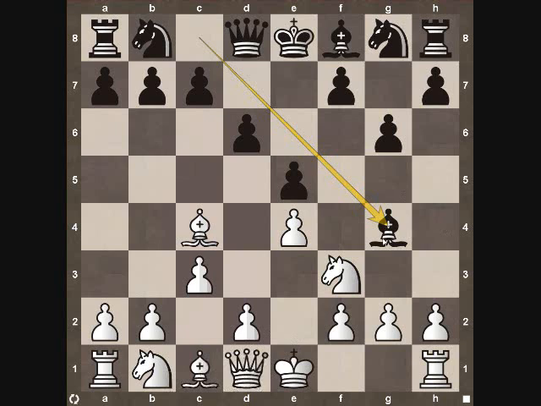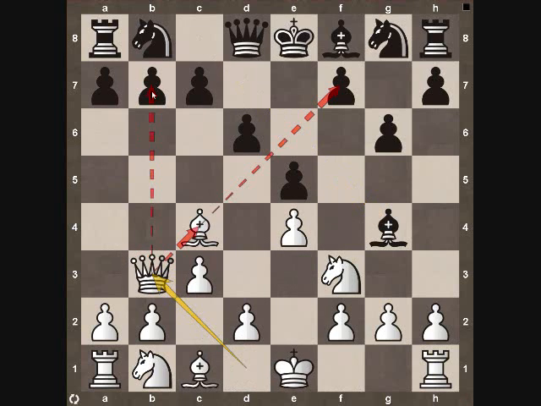But what black does not see here is that his f7 square is very weak, and we can bring our queen to b3, and we're now attacking this undefended b7 square, and at the same time we're doubly attacking this square here on f7. So we're going to win a pawn here, and depending on how black tries to continue, we may go up a lot more in material.